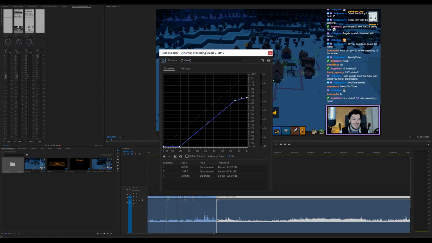Anything above that is going to be super loud. That's going to be me shouting. So we want to compress that. You can see here the one line, that line there. It's at a slightly flatter angle, meaning everything above 12 decibels, you can see there. So 12 decibels, that sort of mark, gets compressed at a factor of 3, and it comes out a lot quieter than it went in. So we don't have a one-to-one relationship there. And that just stops, if I get really loud, it puts a nice sort of a buffer on the top end, meaning that I don't blow everyone's eardrums out.